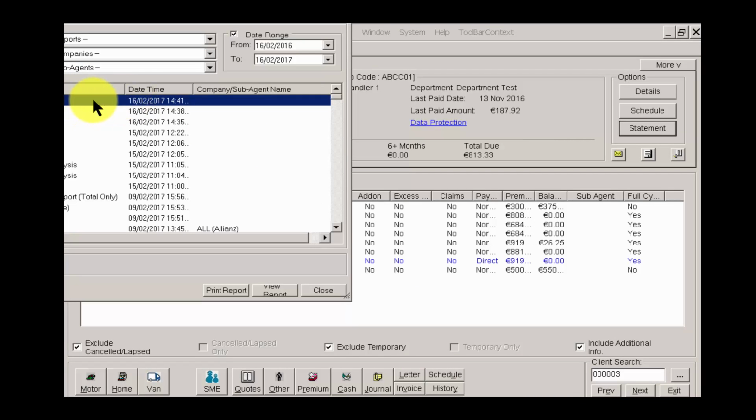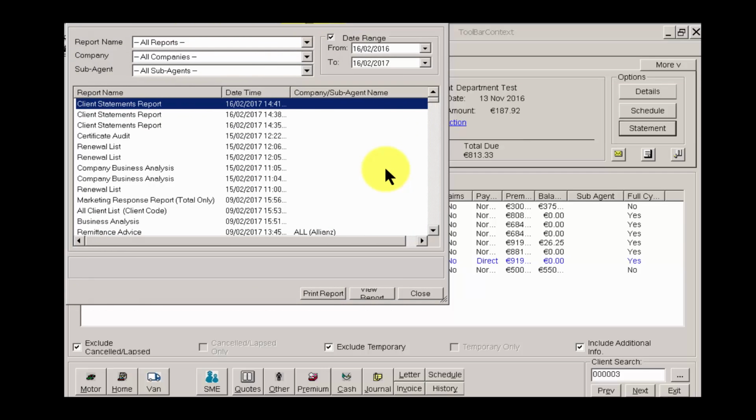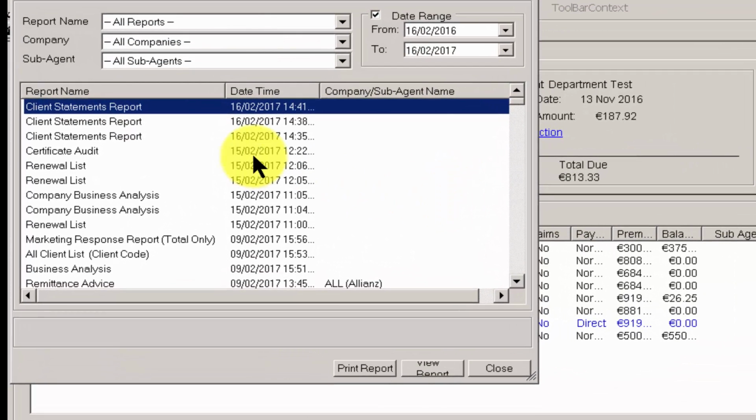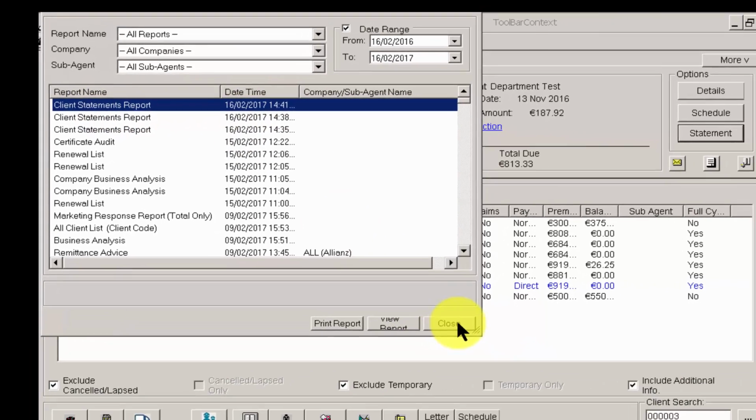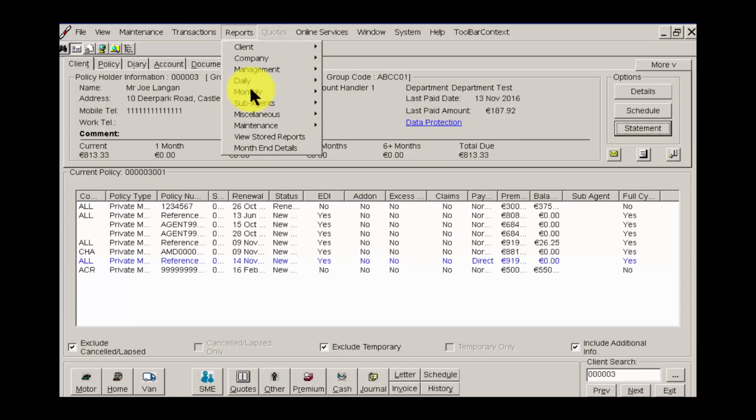So there are two ways: saving in the Documents tab, which prints without preview, or leaving it unticked, so you can look at it and print it, and it'll be saved in view stored reports, under reports and view stored reports.